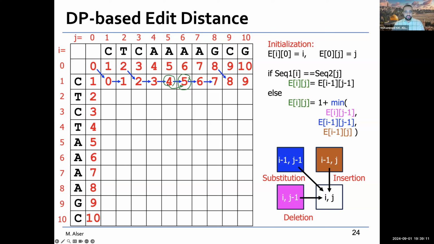For example, let's see this new one in here, 8. I calculated 8 based on the value of this 8. I didn't consider 7, although 7 is the minimum. Why is that? Because if I look at the character over here, it's C. And when I compare it to C, it matches exactly, right? So I don't need to apply the else.